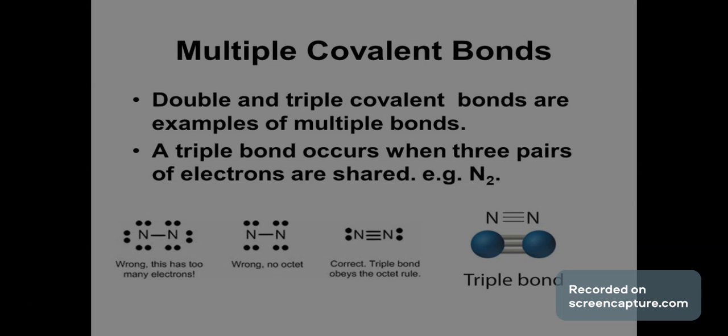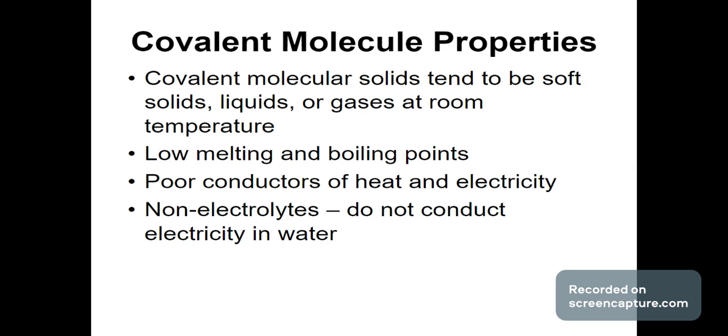Covalent properties make it where solids tend to be soft, and there are liquids and gases at room temperature as well. Low melting points and boiling points. Now keep in mind, low and high are relative to other elements on the periodic table because metals have high melting points, where things can be melted at smoldering degrees of maybe upper levels of 700, 800 degrees. And then you have some things like water that has a very high heat index. It's very interesting. Water is a very interesting compound and acts very funny at times.